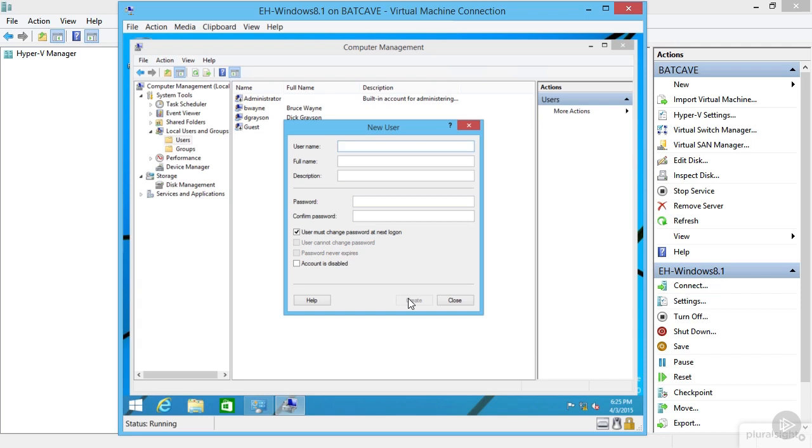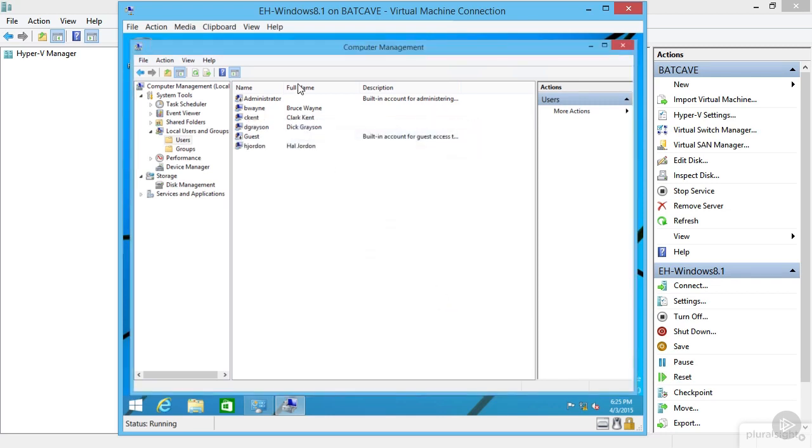Hit create. And then the next one is C. Kent, Clark, whoops, Kent. Password was super. Doesn't have to change. And we'll close that. Let's take a look here. Got all 4 accounts. Sweet.